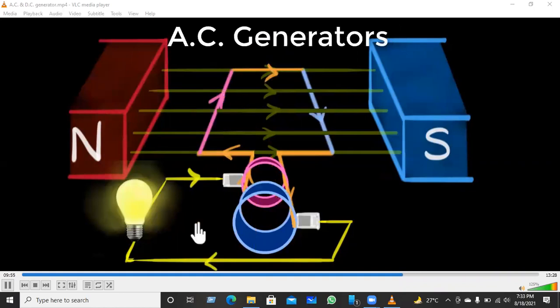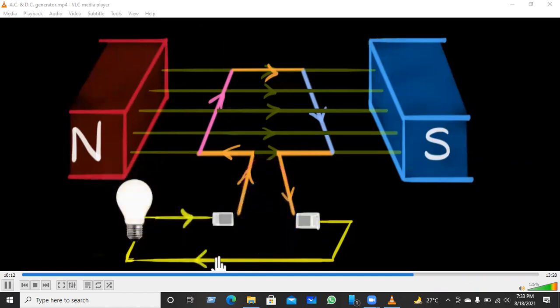Finally, what if we want to build a DC generator, where we don't want the current direction to change? We want it to remain the same throughout, let's say in this direction. How do we do that? Well, to build that, first let's get rid of these rings. All right, now to make sure that the current direction remains the same, what we will need is that these brushes keep changing contacts between these wires for every half a rotation.